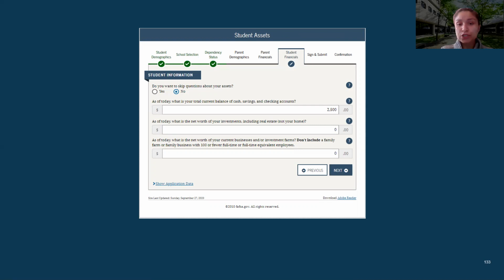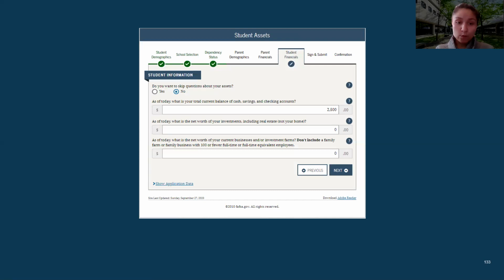So you want to make sure to look at your banking apps and input that number here. As of today, what is the net worth of your investments? So if you have multiple properties, you're not including the house that you are living in. If you only have one house, do not include that because you're probably living in that house. If you have multiple houses, you are going to want to make sure to include that investment.